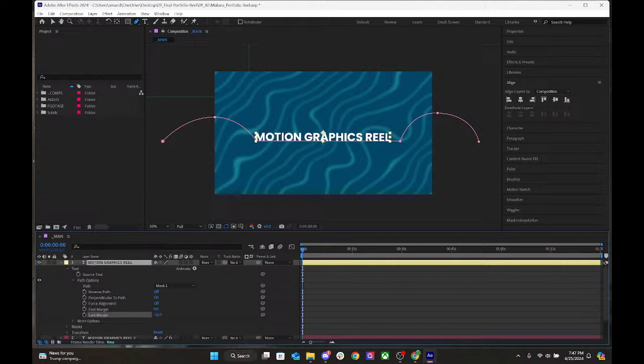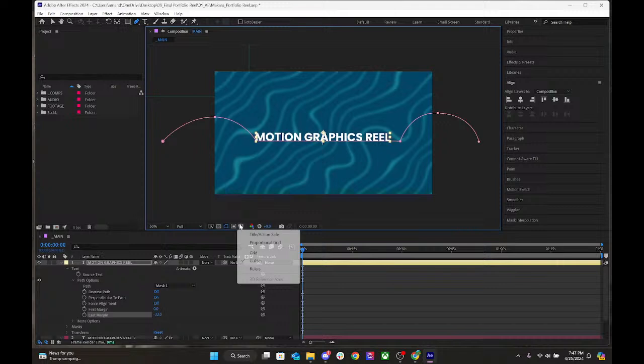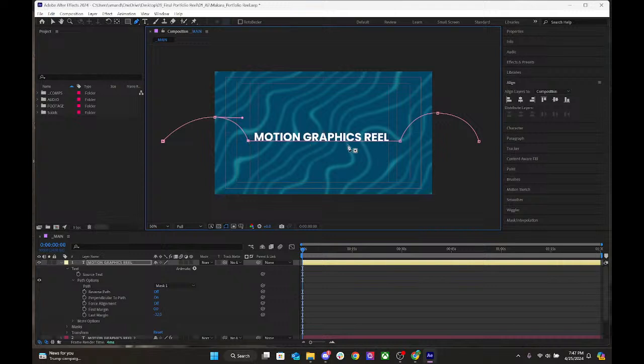But let's center this right here. So we know that's the center of our title action safe, just to double check. I'm going to move this over this way, holding down Shift so it's nice and flat. Maybe move this one over this way a little bit. And if I select this, it's very close to that center right there.